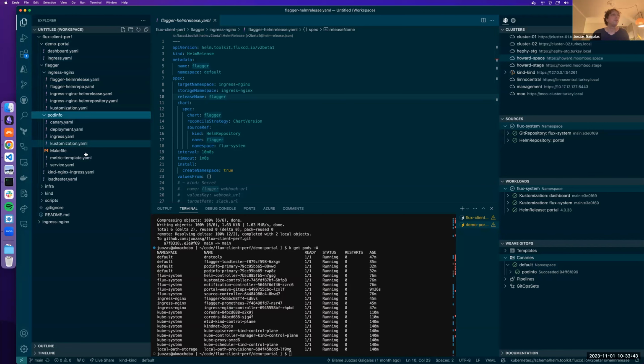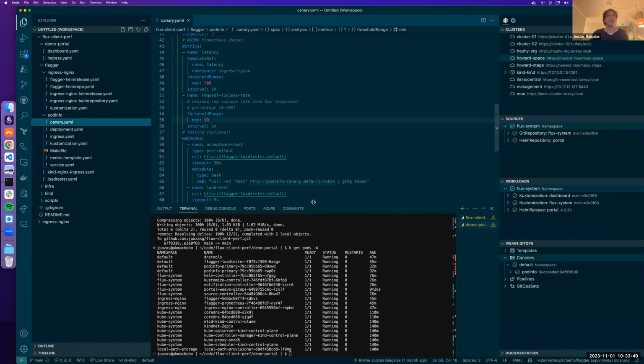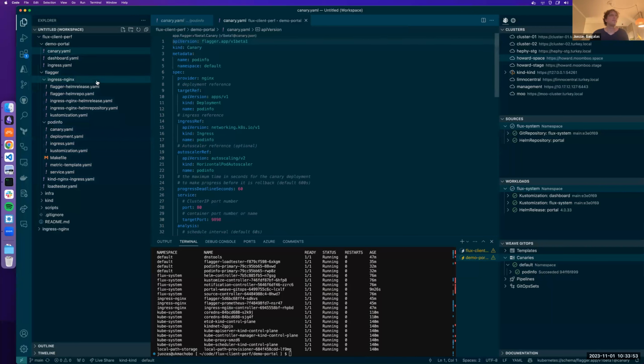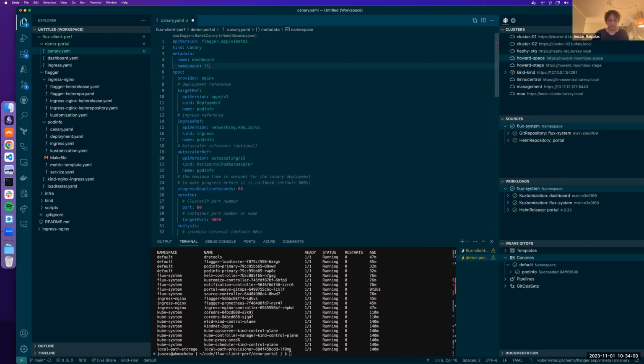So I think all we need is a canary for the dashboard. So okay, here's the canary definition. I'm just gonna copy it over there. Okay, and then the canary name is gonna be, namespace Flux system. Okay. Now we need to target some of the stuff that is on the dashboard.